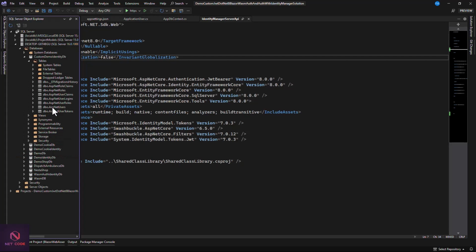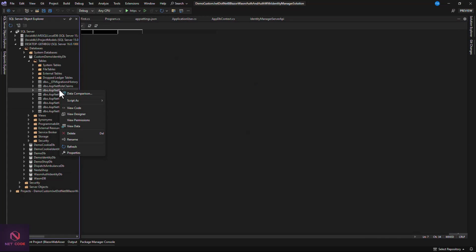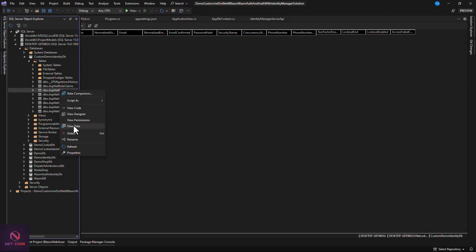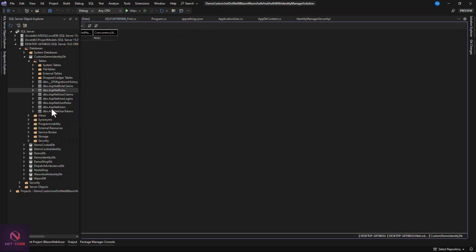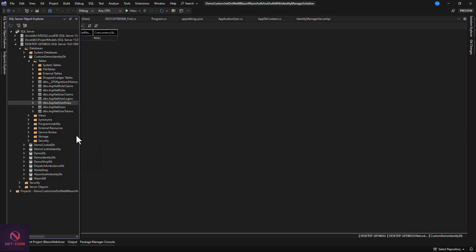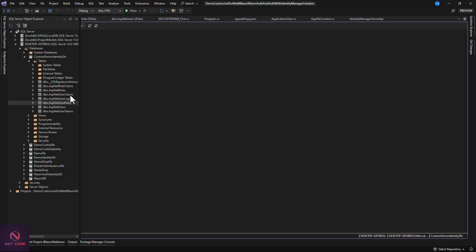What I want to focus on here is the identity user. This is the first table that we need. The second one here is identity role. We're also going to use this. So let's open this as well. The last one here is AspNetUserRoles, which is going to comprise of the roles and now the users. So we have this. That's fine.